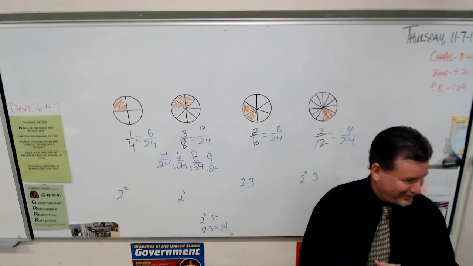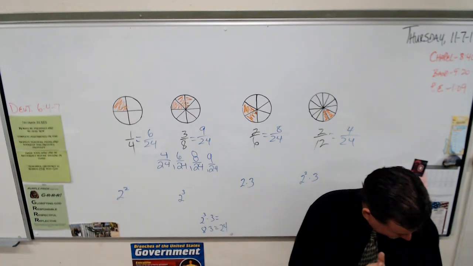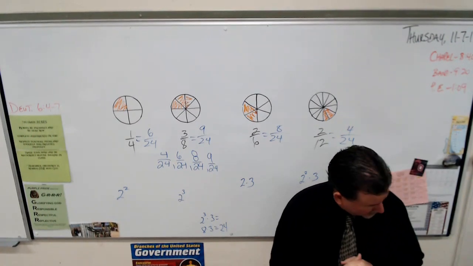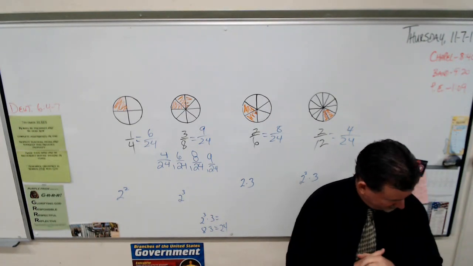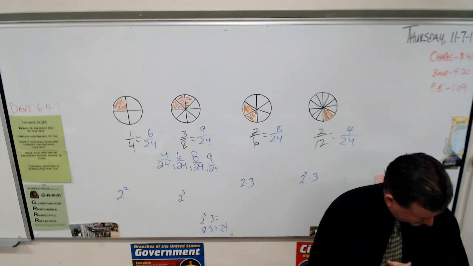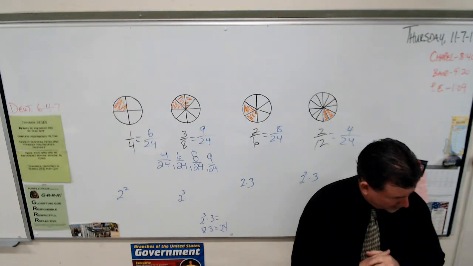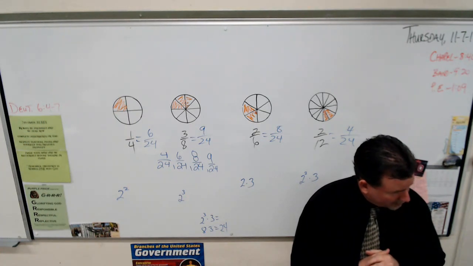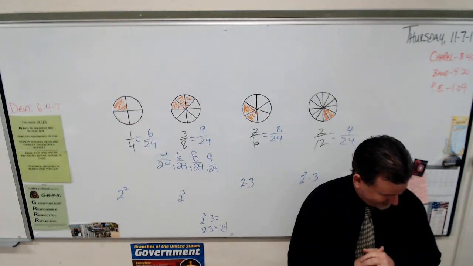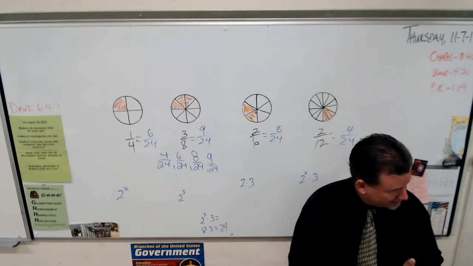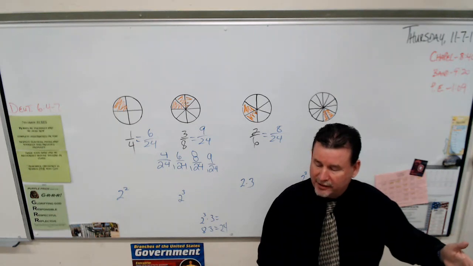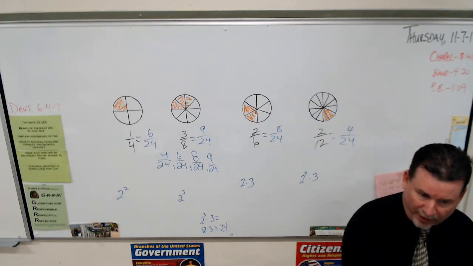Who's got number 3? Go ahead. 3/10 is greater than 2/4 because, okay, 6/20 is greater than, or no, less than, because 6/20 is less than 10/20. Got it? 6/20 is less than 10/20. Give them the same name.